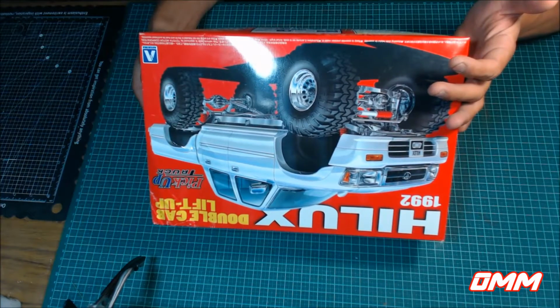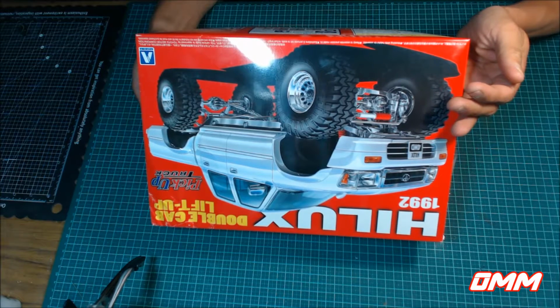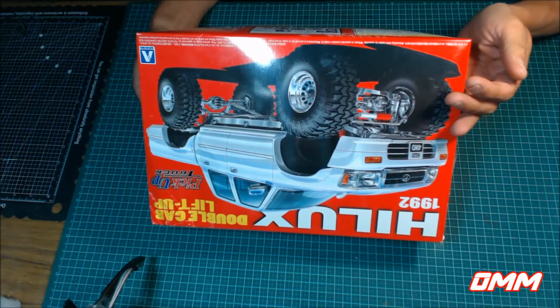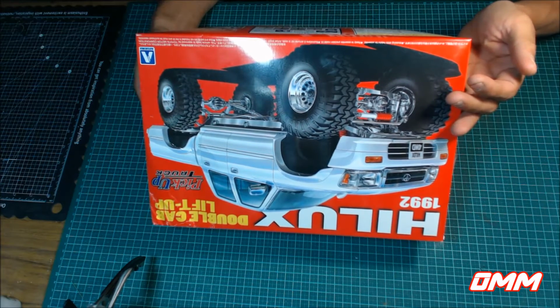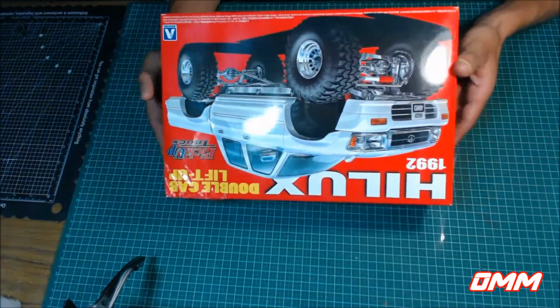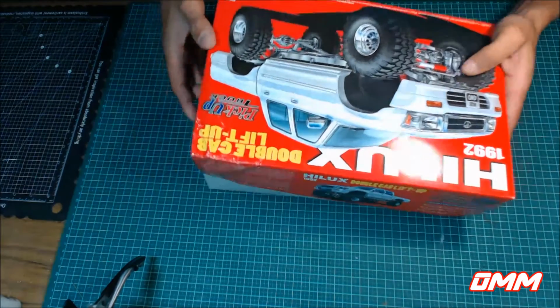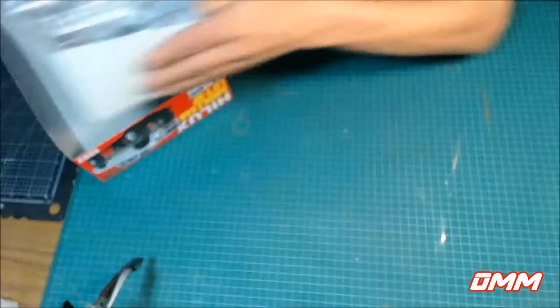What's it say? If I can find an English one. Okay, so it's basically saying collector's model, not a toy, and suitable for children under 14. Attention, may contain small parts. So, by the sounds of things, somebody who could really speak English wrote this thing. But never mind. We'll get into the box.